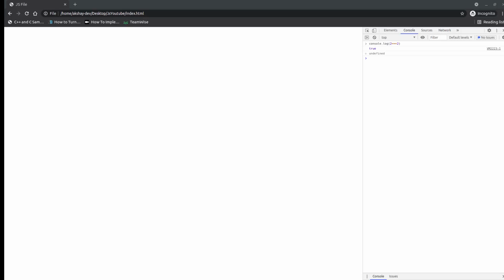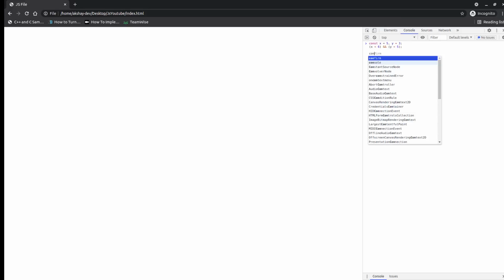Now we consider the JavaScript logical operators, the AND operator. I'm taking one example and putting it within console.log.